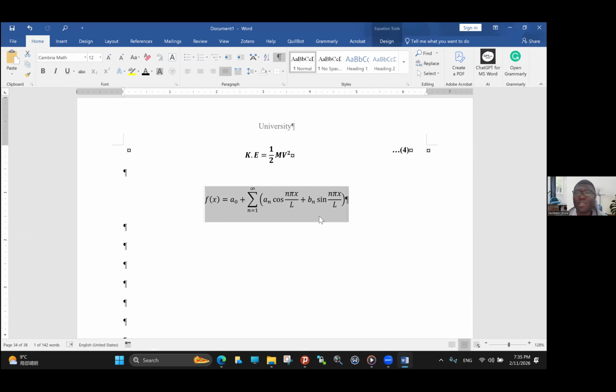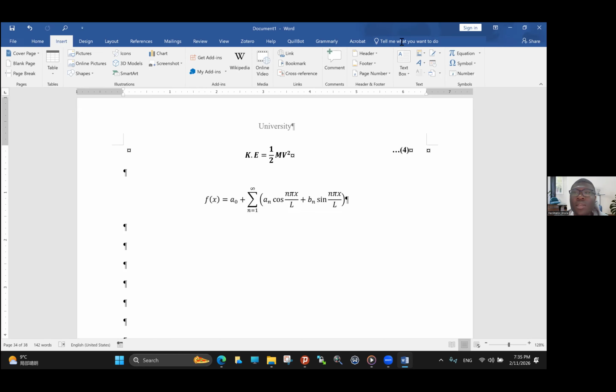You can describe this equation in ChatGPT and then allow it to type it for you, and then you try and edit it from there. But let's say there's no way, you have to type it by yourself. Okay, so we are going to learn how to type it. There's no quick way. You have to type it by yourself. Even in LaTeX, you have to code it like that.